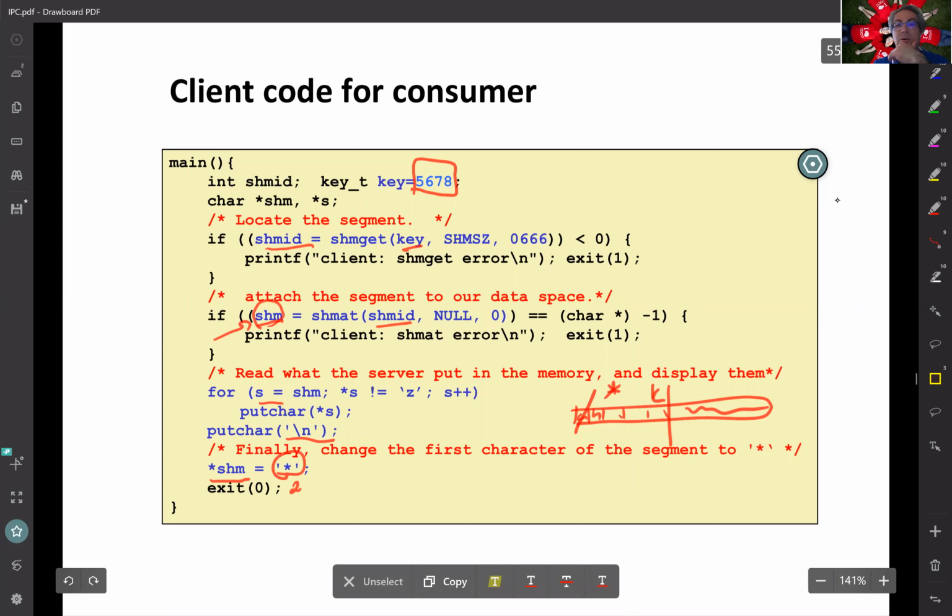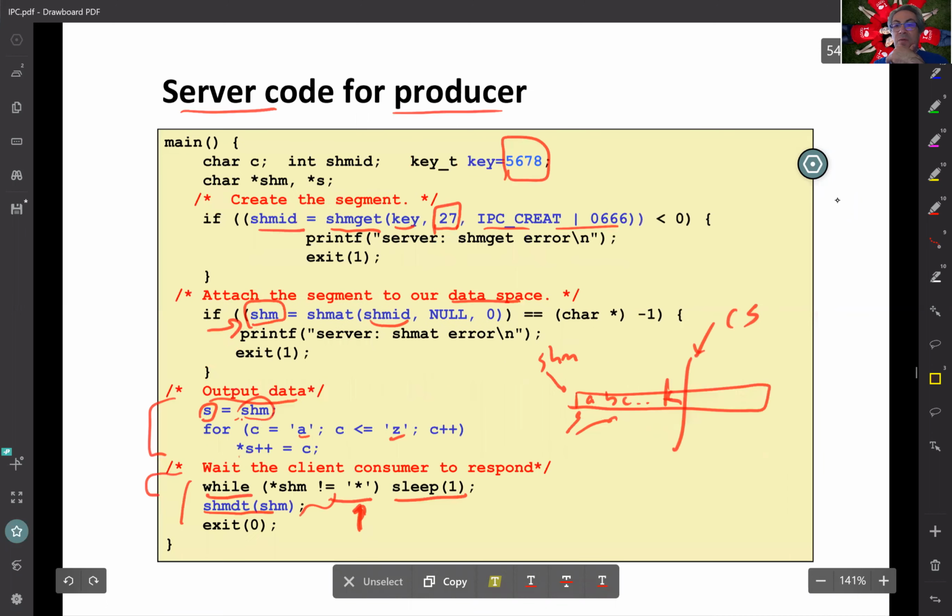So in effect, this client code has received only part of the information. It puts a lot of garbage data onto the screen, which is wrong. Then, when we make the context switch, the server code will put L to Z here, which are never used and printed by the client.